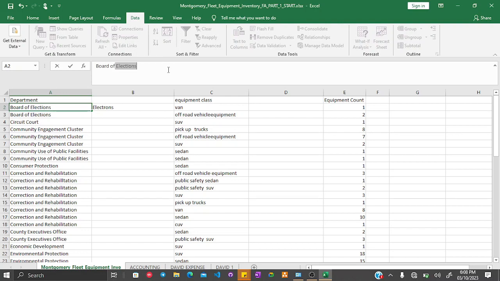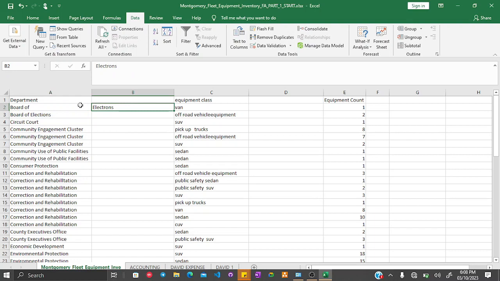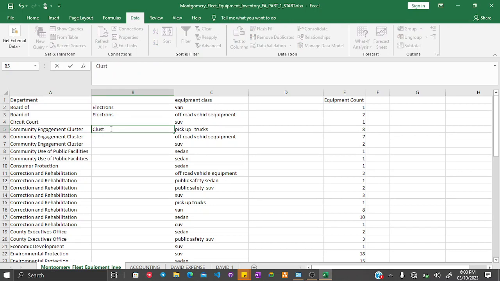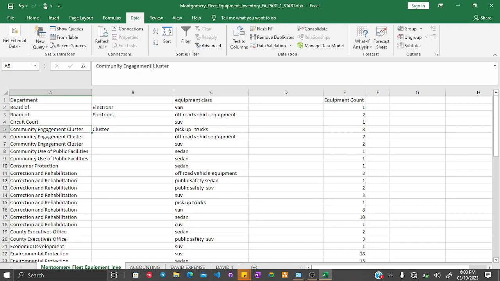So this was maybe probably board of, then elections was on the, let me copy this and just try to return it back to what it was. Cluster was here, I guess. So let's just assume this is what we have. We have engagement. This wasn't here. Engagement, cluster.